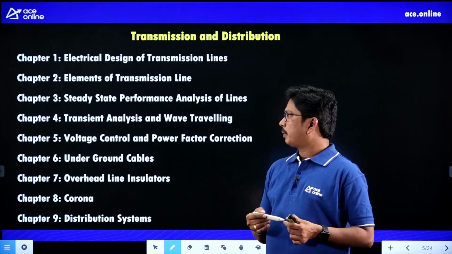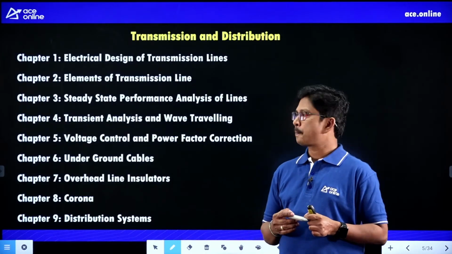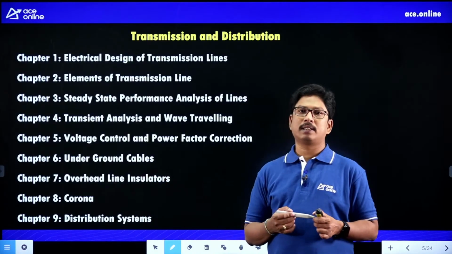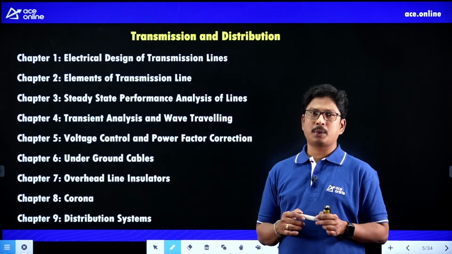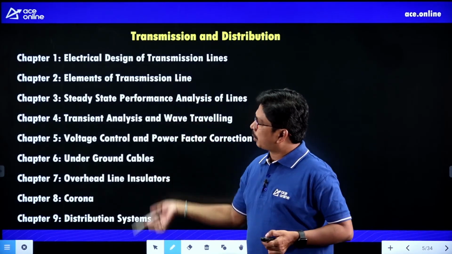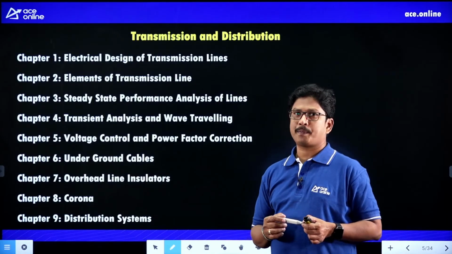And after that we are having voltage control and power factor correction, one of the most important chapters, and underground cables, overhead line insulators, corona and the distribution system. So this is the syllabus of transmission and distribution, right? In every chapter we can expect one question in the transmission and distribution part, right?